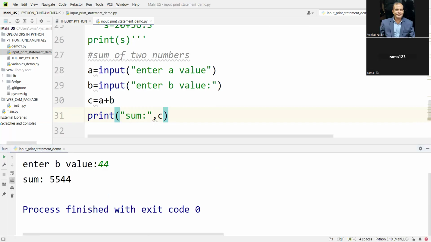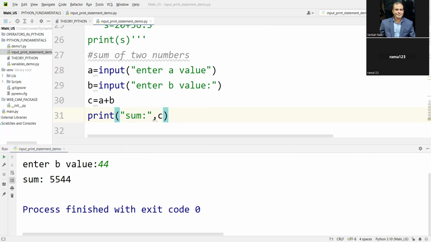Is it the desired answer? No, right? The problem is with the input function. Because 55 will be treated as a string, and 44 will also be treated as a string, concatenation of 55 and 44 will be displayed as the output. This is because of the nature of input.